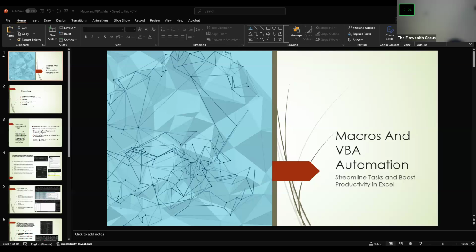Sorry, I don't think your screen is moving. I'm not sure what you're showing us. Can you not see the Excel sheet? Are you showing us your PowerPoint slide or an Excel? I'm sharing the PowerPoint slides. Can you not see it? We're seeing the first page. Is anyone seeing anything aside from the first slide?